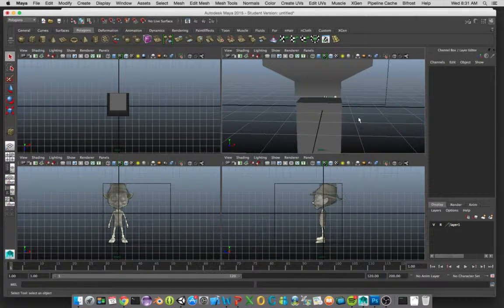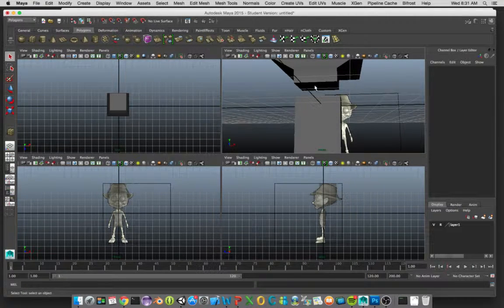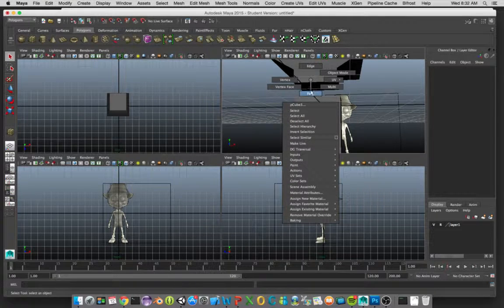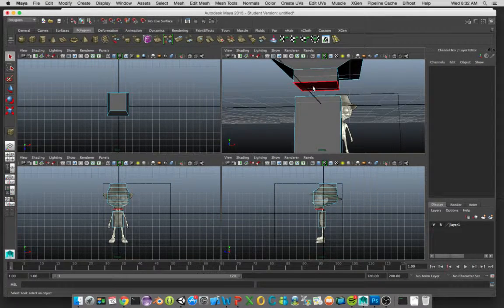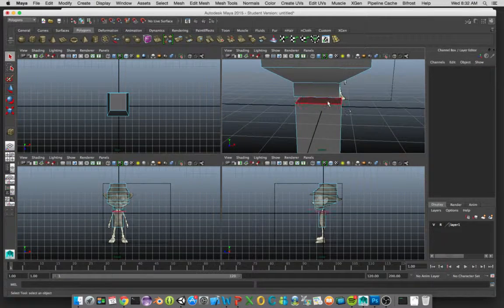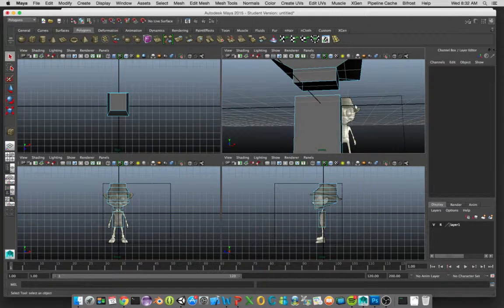We do need to connect these two things. And in order to do that, we need to go to face mode. So I right clicked and went to face. And we need to delete the bottom piece of our neck and then the top piece of our body. So when I click on it, it becomes green, and then I just hit the delete button. And so now it's kind of like we've got a hole on either side of these things that we need to connect.